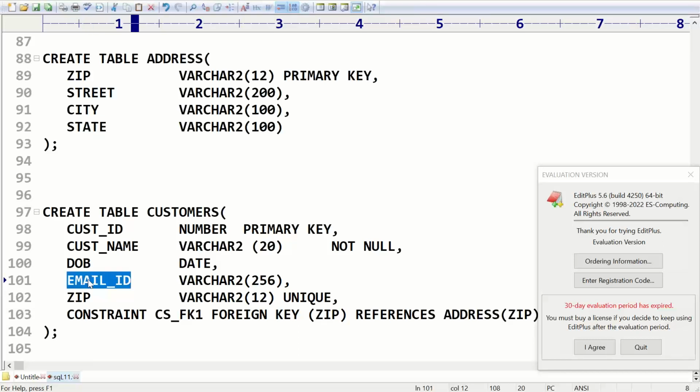Email ID also depending on customer ID. Date of birth also depending on customer ID. Customer name also depending on customer ID. No transient dependency, no partial functional dependency, no multiple values in a single column. All three normal forms are following. These three normal forms are very important for the interviews.